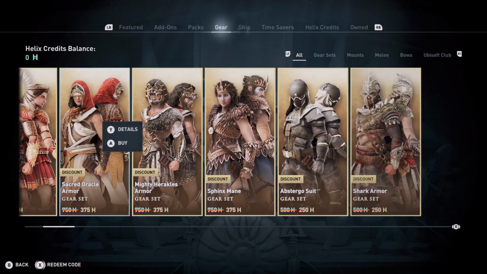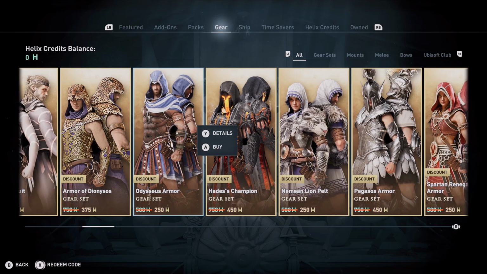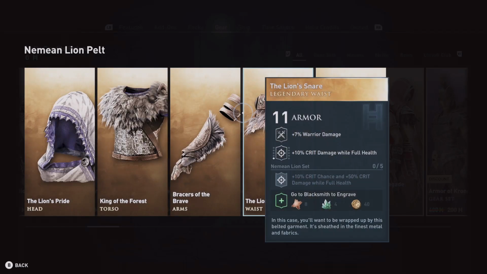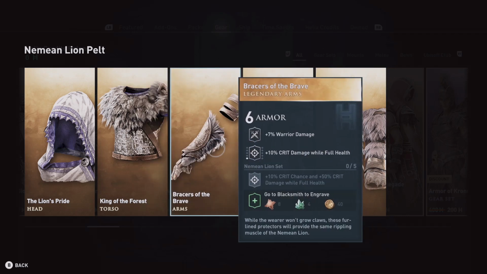As you already know from the beginner's guide and from many of my videos, legendary sets have less engravings than epic sets, and most of them have a very questionable set bonus and a lot of bad engravings on them. The best of them, however, is the Nemean Lion set. The Nemean Lion set is by far the best legendary set in the game. It is even better than any in-game legendary set, because it has a perfect set of warrior damage and critical chance and critical damage engravings.